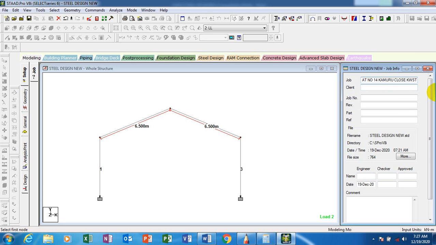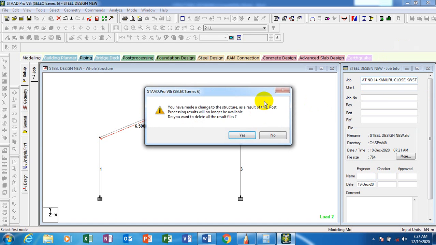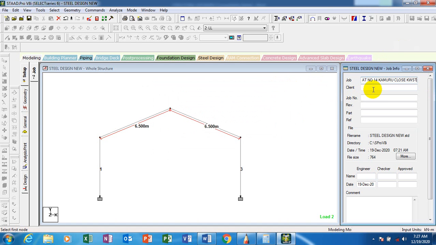Whatever, you can just give it the name of the site, Kaduna State or whatever. The client's name, Mr. James.